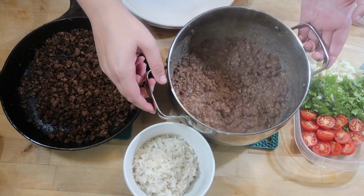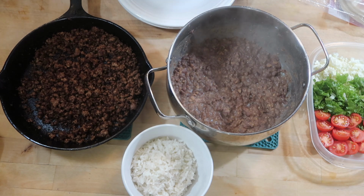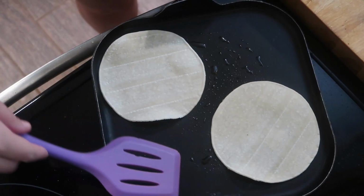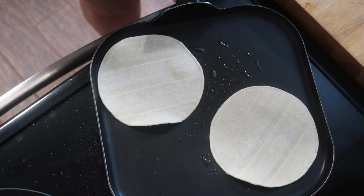Here is the refried beans. They're really not refried though. They're just stock, some beans, a little bit of oil. I didn't smush them all the way down. I like them a little bit chunky. And I'm gonna fry these up, and then I'll see you when we plate our tacos.